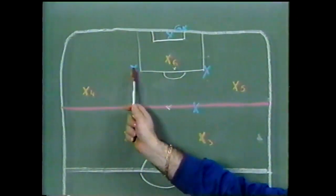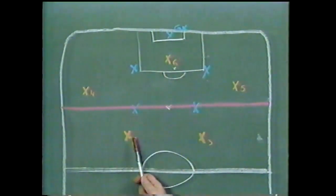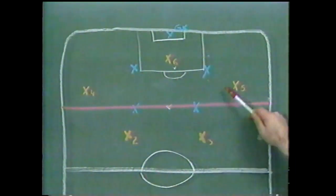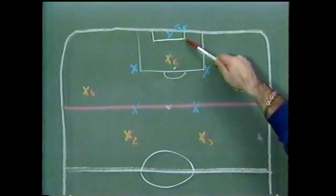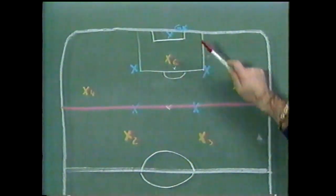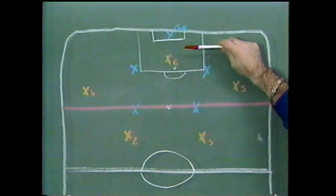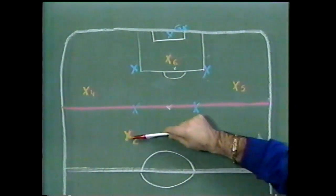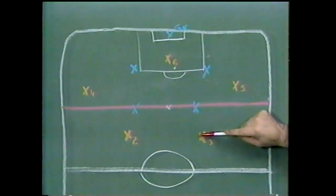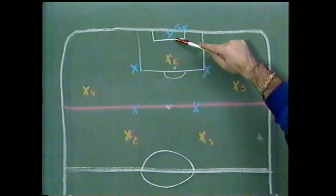If Dudek is covered by the defender, he passes the ball to Marcioletti. And between Marcioletti and Godfrey, Godfrey tries to pass the ball to Sibis, who can go again to take the shot. Now, if the defenders are put closest to the goal because they have to defend and not allow a goal, that means Godfrey and Marcioletti advance forward. And if this guy can't take the shot, he passes the ball back to Godfrey, who takes the shot and scores.